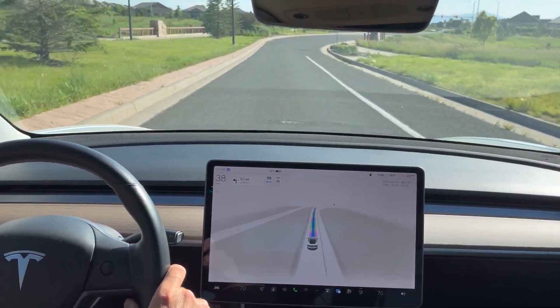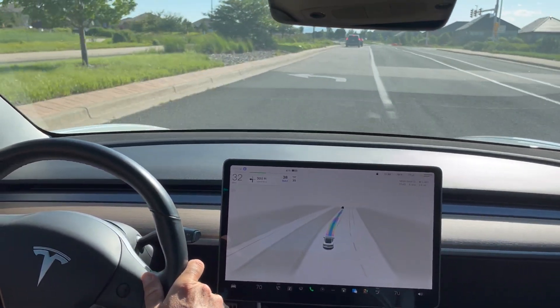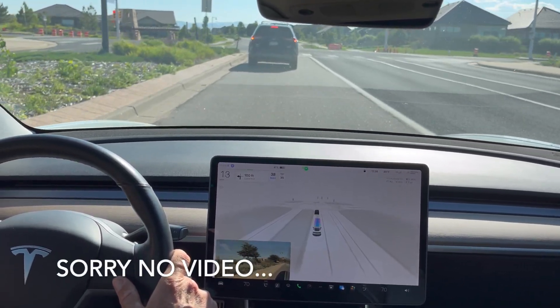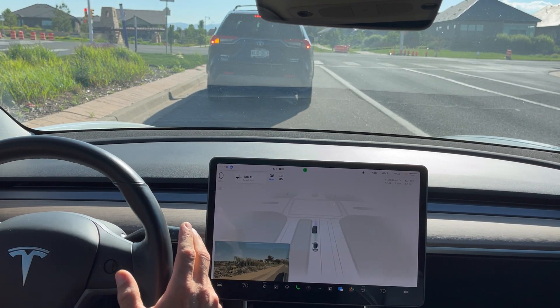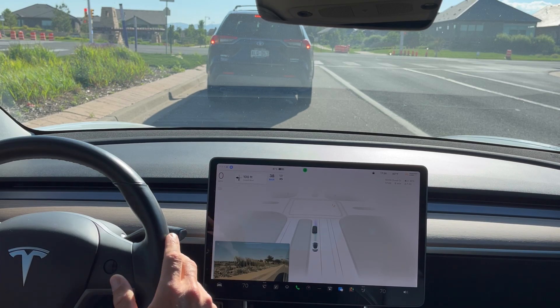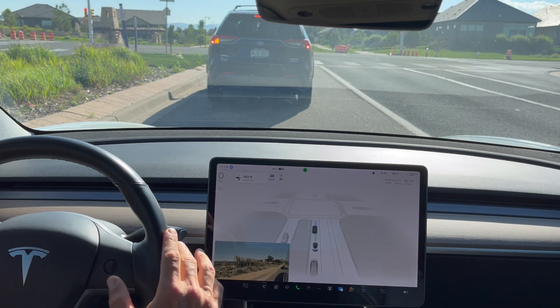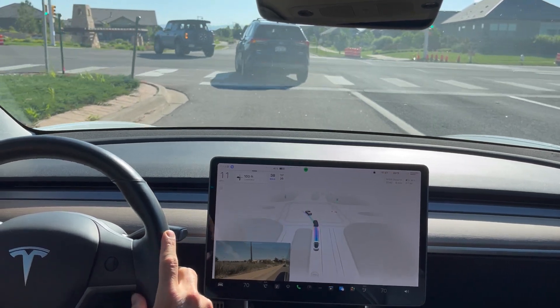I have been running 11.4.4 on my car for a few days now and had a good chance to test a good amount of it. I did some roundabouts and some unprotected left turns, and it did a really good job. I really think this is a slight improvement over the last version. This is not a huge step change like we may get with version 12 or version 13 coming in the future, but it is still an improvement. The FSD beta on the highway — which we are not going to test today — performed quite well.